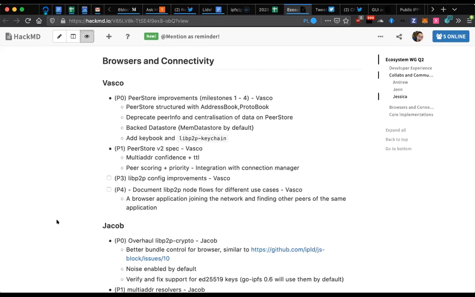I wonder too, it would be great to have more detail around what type of config improvements, because we've had conversations multiple times around same defaults for web versus non-web use cases and things like that, and how we don't have those really easily set up. It would be great if we had a better view into what these config improvements are. Maybe you could link to an issue or something like that.